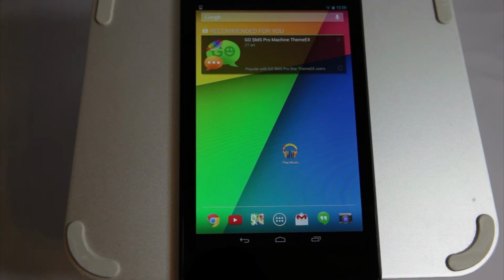And in the end, the price of the tablet is what really does make a big difference in any tablet out in the market today. As far as Android tablets go, the price for the 16 gigabyte is $230, and the price for the 32 gig is $270, which is not that much at all. So overall, this tablet gives you some really nice features for a really reasonable price.